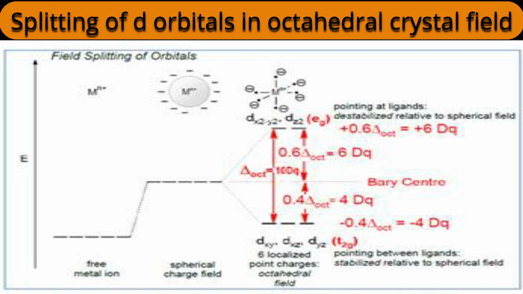Now the concept might be very clear to you. While drawing, take care that the energy of split orbitals will be higher than the energy of the free metal ion. One important correction I suggest here: the Eg orbital energy level should rise more than the decrease in energy level of the T2g orbital, because 0.4 delta is a decrease of T2g and 0.6 delta is an increase of Eg orbital. 0.6 is higher than 0.4. So you should represent the diagram in such a way that the Eg orbital will be higher in energy compared to what is shown here. I hope you are getting this point.